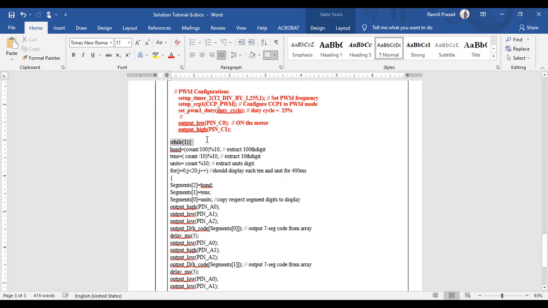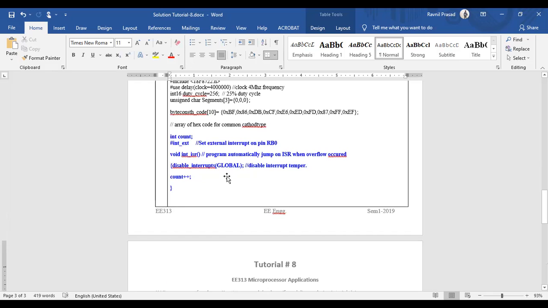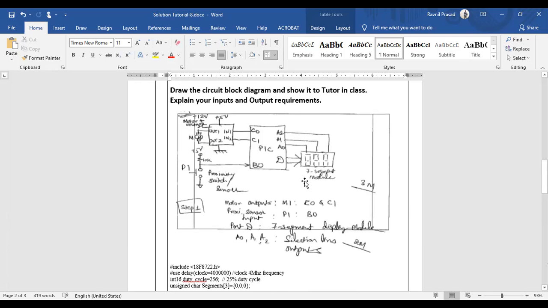This is an infinite loop. In this loop is the code for the 7-segment display. Whatever count you have, we just need to display it on the 7-segment display. The 7-segment display code is kept inside the while loop because it has to be continuous. If you don't place it in a while loop, only the LED that you are focusing on will be on, not all three. So we need to keep it in a constant while loop so that all three are visibly active.